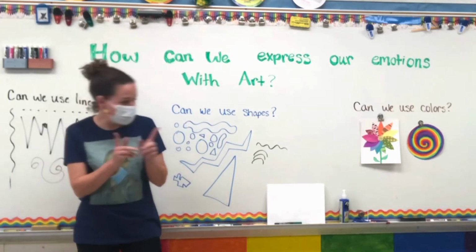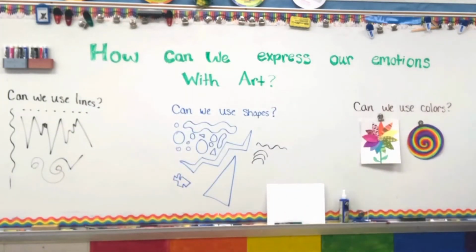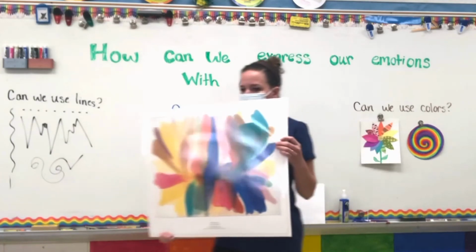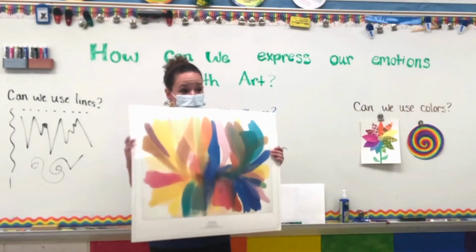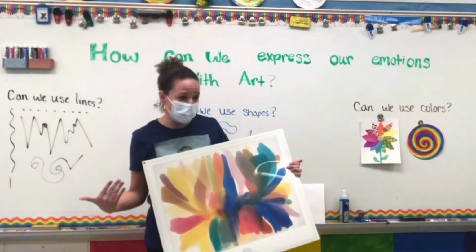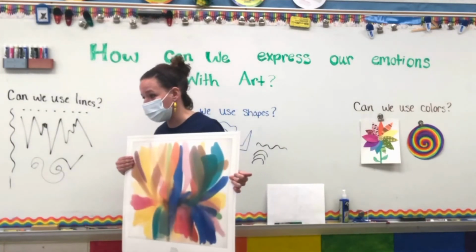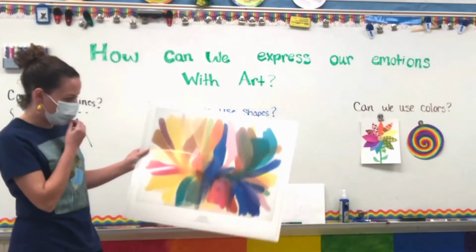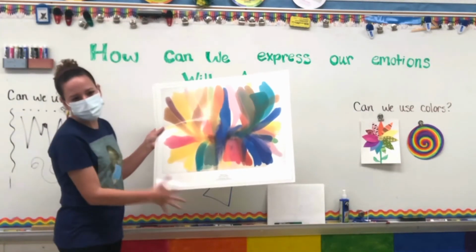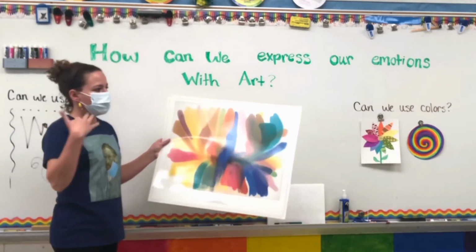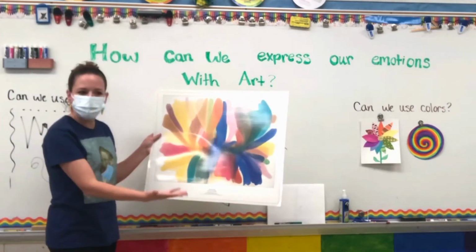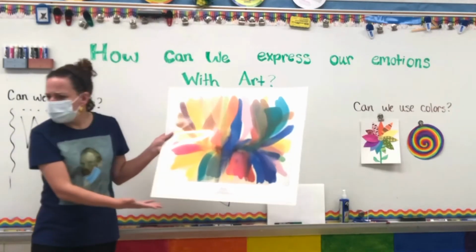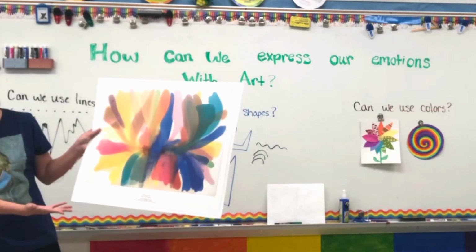So artists make art, and sometimes their art is based on an emotion. You want to see one? I've got one over here. It's a work of art that's based on emotion. Here it is. Wow, that's cool. Somebody got paid to make this art. It kind of looks like a flower that's blooming. So since it is reminding you of a flower, are you saying that maybe the person was feeling pretty good about this? Yeah, this is not really making me think the person was angry or sad, right?